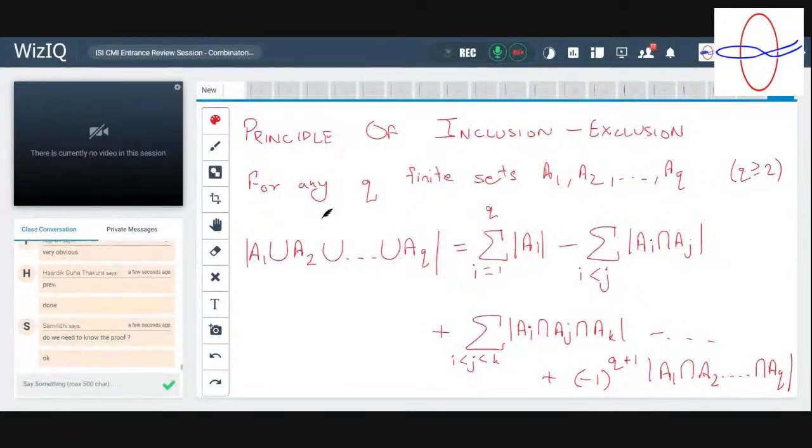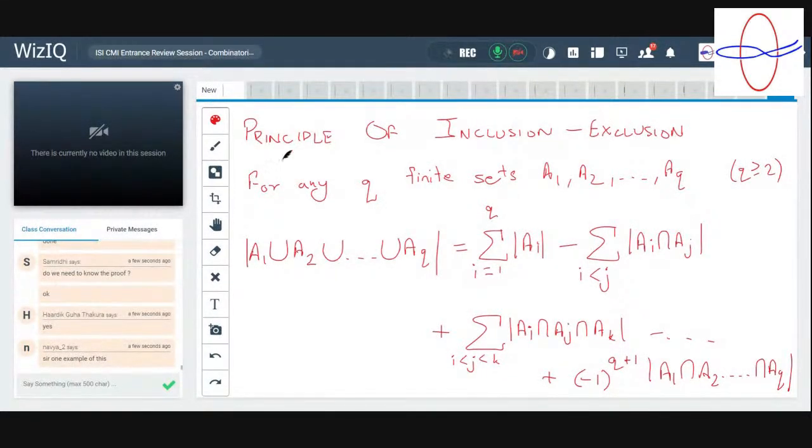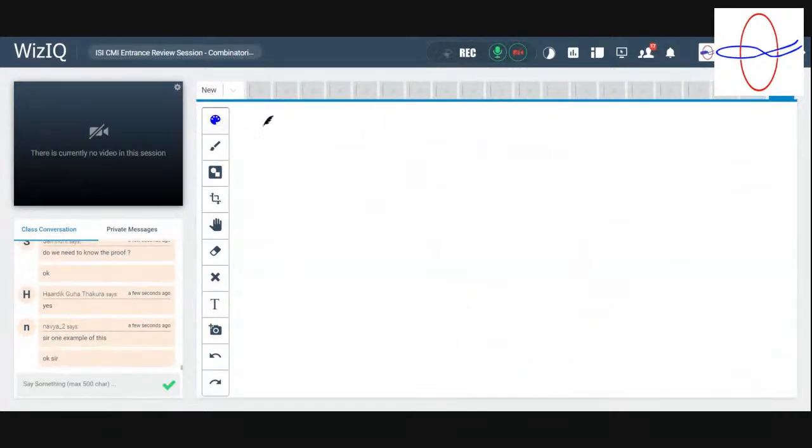Is everyone done? Hardik, are you done? I don't want to come back to this. An example. Okay, so let me go through one more theory topic and then I'll quickly find an example. Fine. There's just one topic left, so let's finish that. Then we can take doubts, any examples you need, and so on.